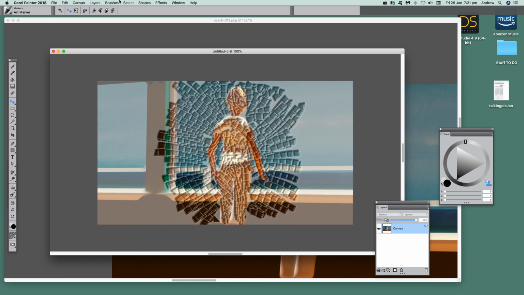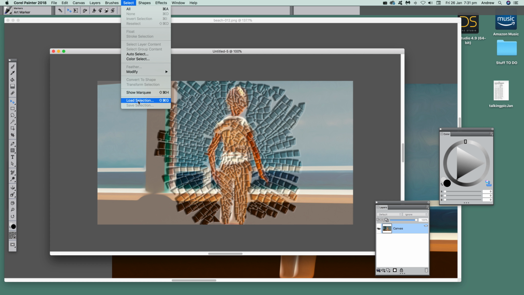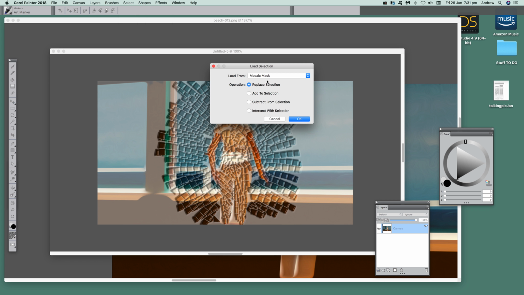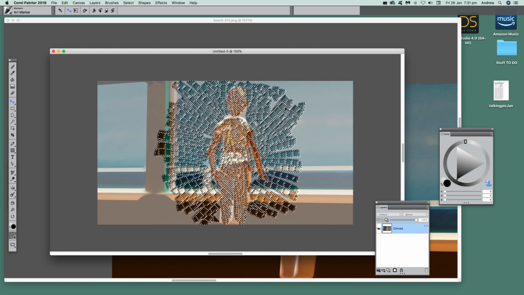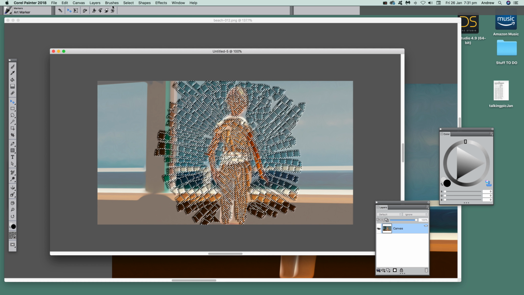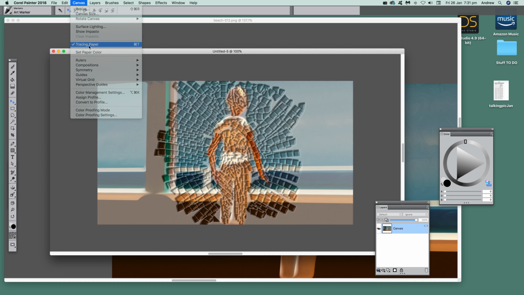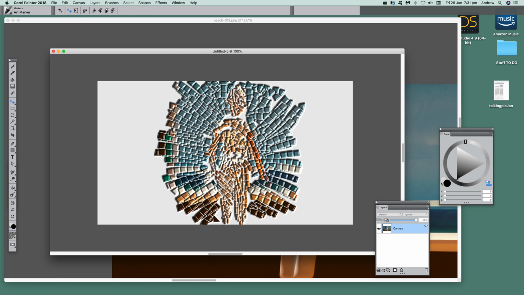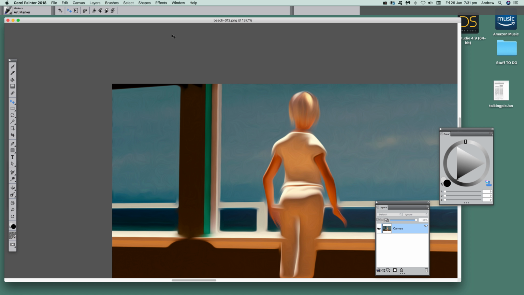Now, once you've done that, click OK. You can also, of course, go to Select and Load Selection. There's other ones as well, and the mosaic mask there, so select it. So I can select it and then I can paste it back in the other document. Now, you don't have to do that. At this point, I can go to here and get rid of the tracing paper and you've got the design there. So you can see the design, but I want it back on the original one. So I'm just going to go back and copy it back.